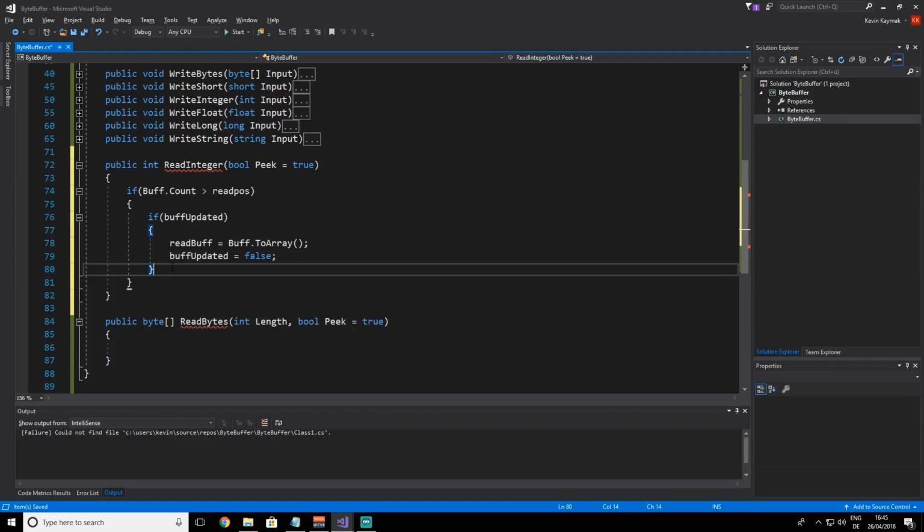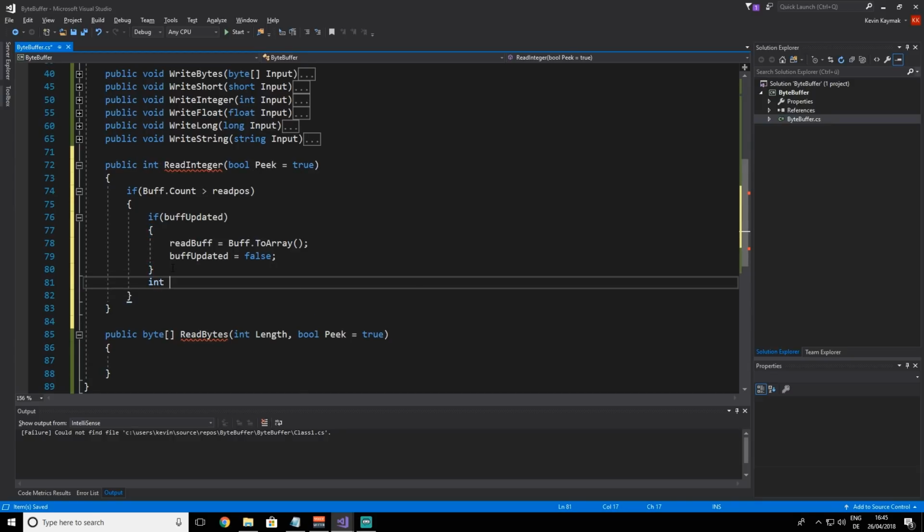But if we don't update, so if we are not writing anything to our list, we are going to read it out, which means int ret equals bit converter. We are converting the byte back to an int, and therefore we're saying to int 32. Our value will be our read buff, and our index will be our read position.